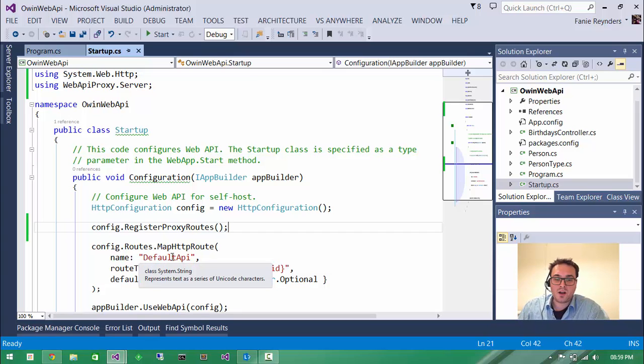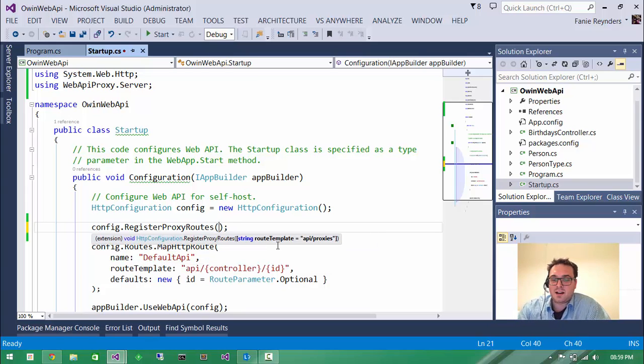Let me show you. So when we register the proxy routes, when we open up the brackets, you can see it allows us to pass in a route template. The default is currently api/proxies, but we can pass in anything here. So let's say, for instance, we want to pass in my/proxies.